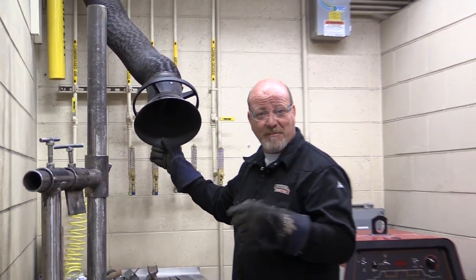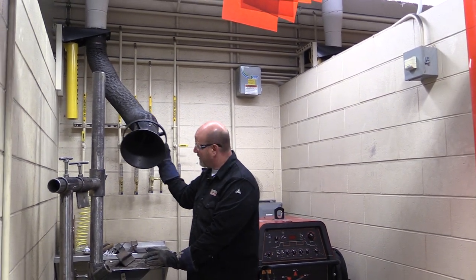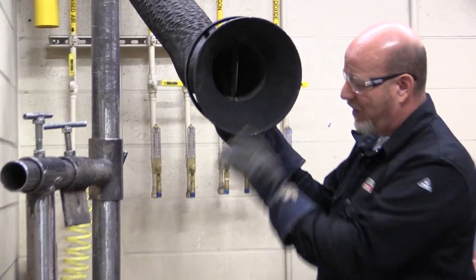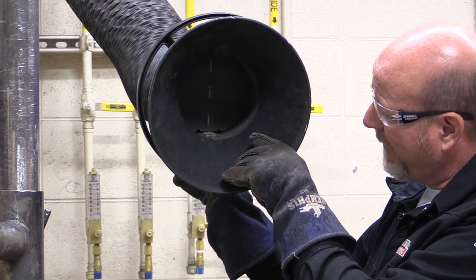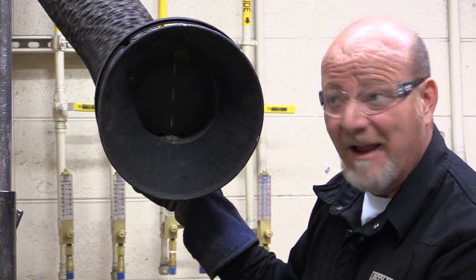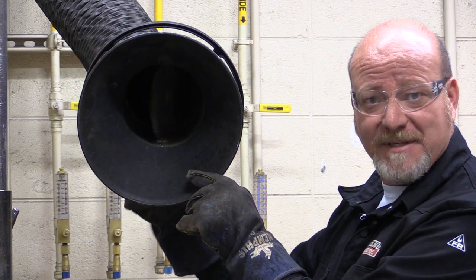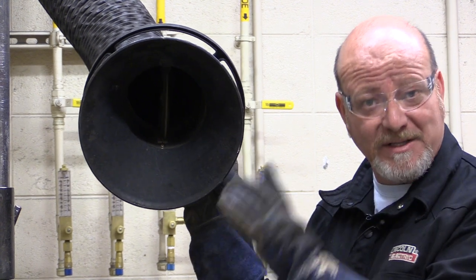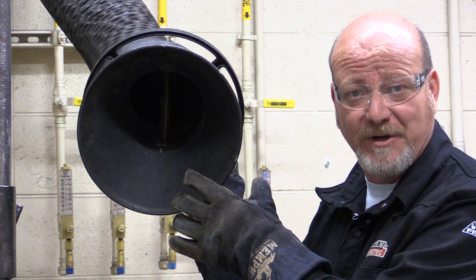The big switch in the back is always on. So when you come in here, your job is two things: you need to position this thing over your work, and you can see the flapper in here. Sometimes these flappers are closed, and if they're closed it doesn't work very well. There's a little switch on the bottom side here that I can move this flapper. You need to make sure that your flapper is open. Stick your hand up here — you can feel it sucking. These things really pull the fumes good.